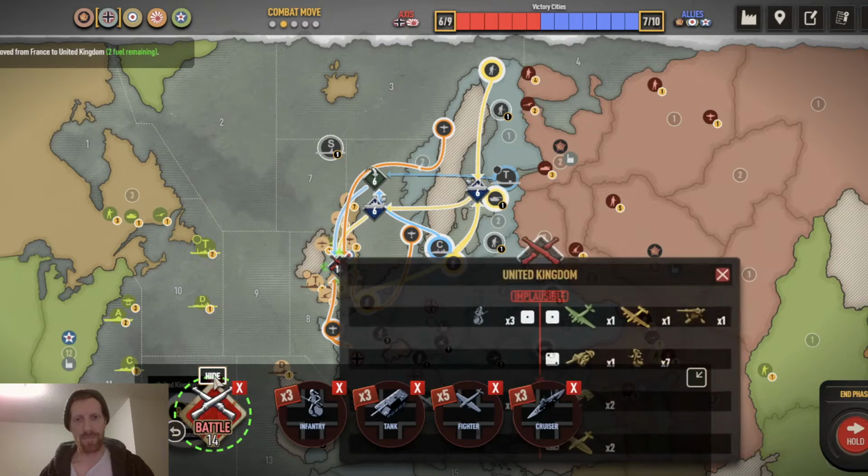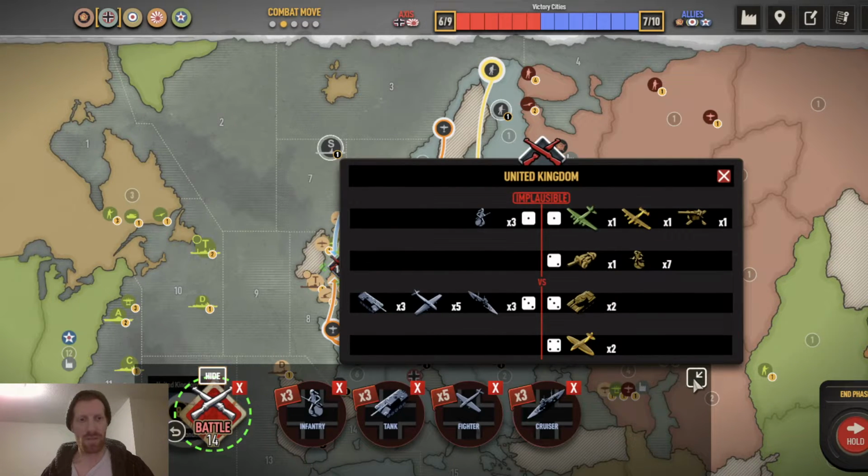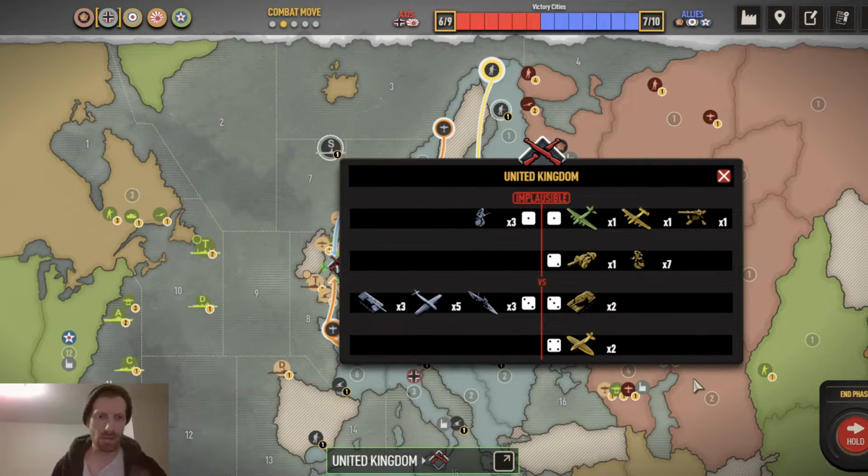14. And it's calling it implausible. Look at the defense posture here. 7 infantry, 2 tanks, 1 artillery. Implausible is what you get. That's after really the UK trying their best to devote a lot of energy to this. So kudos to them. Nobody's really lost anything, by the way. We still have the 5 planes. The UK has its 3 planes.